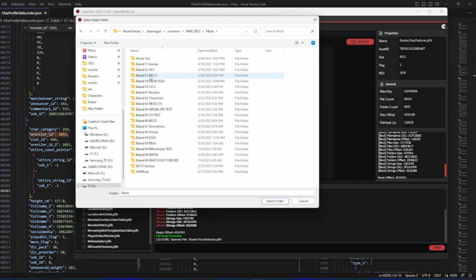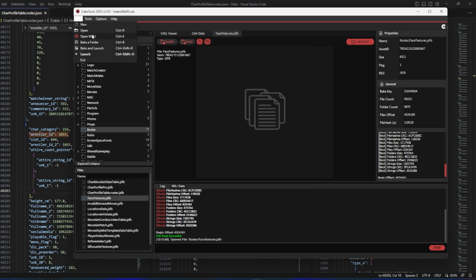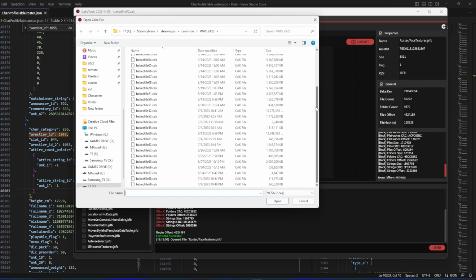And another thing, if you don't have a bake, let me show you the bake before we go. Another thing too, you notice how my meta files are in bake 54. If you do not have a bake 53, you can't do a bake 54. So what you need to do is bake 51, 52, and 53, and then do 54. But you should just do 51 if you're just starting, or just do 61 if you're just starting. All right, because you can't do a number above it without the previous one.